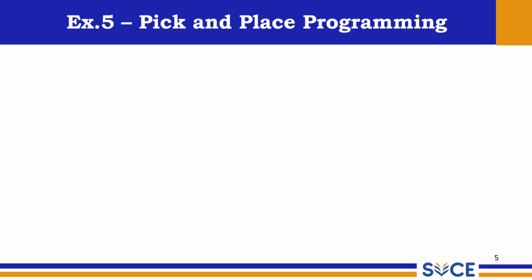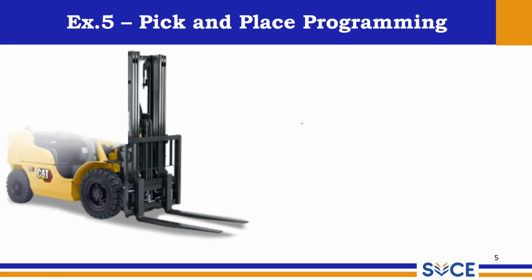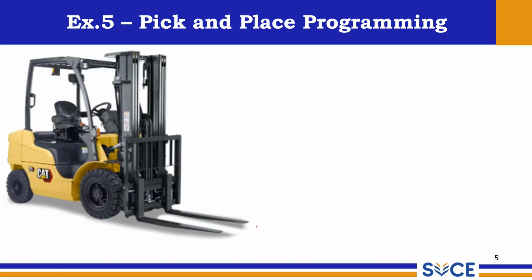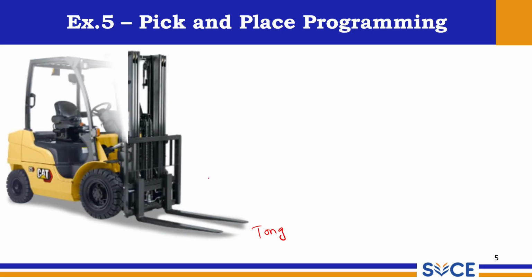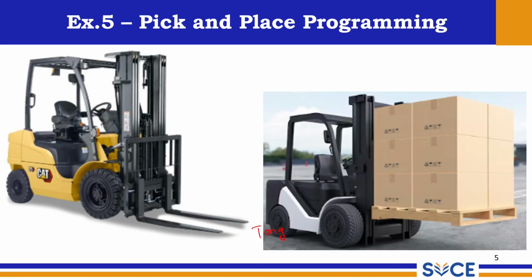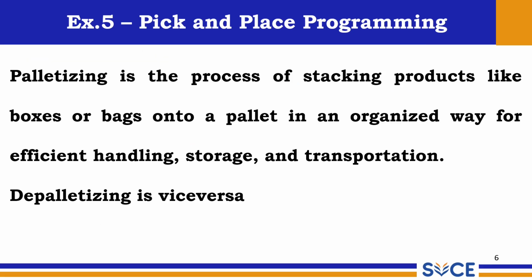Now we'll see the forklifter loading the part. This is the forklifter. You can see there are tongs. These tongs nicely enter within this, and it will be able to lift. It lifts like this. So here you can see this is how the pallet helps us. Now you can keep it elsewhere, and again it will be easy for us to lift. So it is going to facilitate easy material handling. That is the function of the pallet.